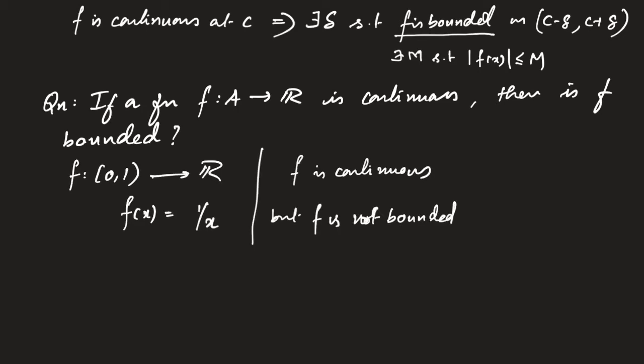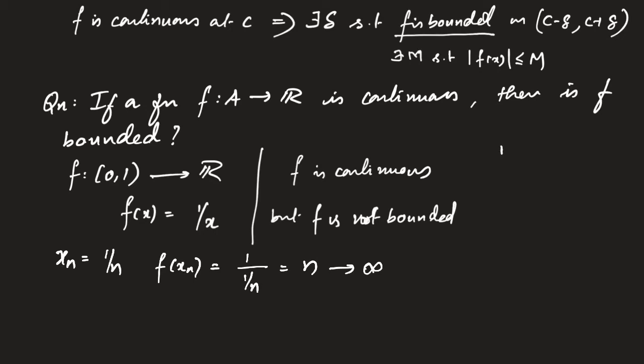How do we see this function is not bounded? Look at the sequence xn is equal to 1 by n. Then f of xn is equal to 1 divided by 1 by n, which is equal to n, that converges to infinity. And each of these 1 by n belongs to the interval (0, 1). So you have points whose values can be as large as you want. And because of this, we know that this function f is not bounded.